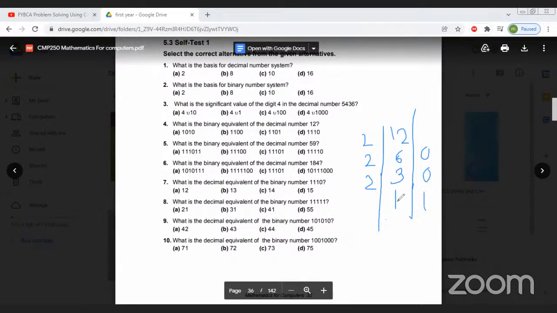Now see, do you see similar numbers on both sides? Therefore, at this moment, you can do this part. Understand the difference? 1 1 0 0. So what is your answer? B part.